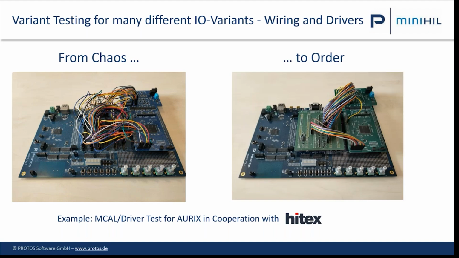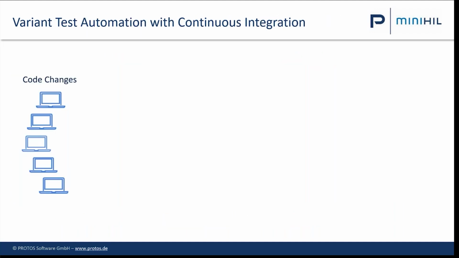That's why we developed together a switchboard to really switch between all the pins of, in this case, the Aurix processor. It looks much cleaner that way. So from chaos to order. But that's only necessary usually for MCAL tests. For application level tests, it goes out of the box. So that would be the wiring approach.